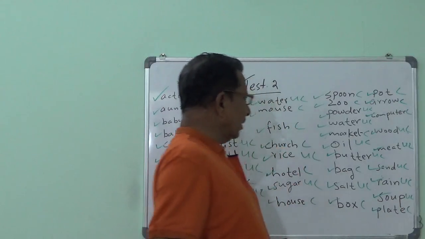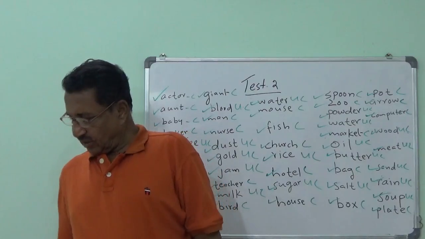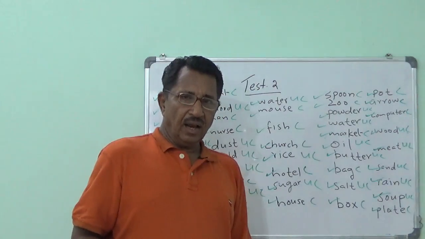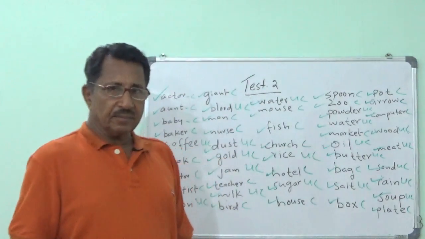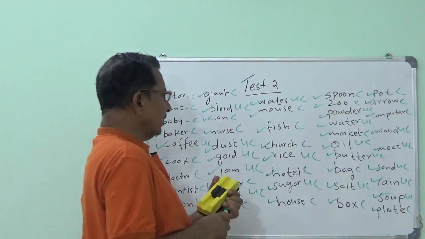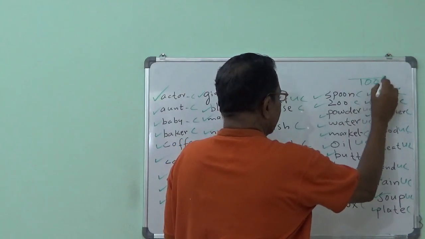So, we have reached the end, we have done all these words. Now I know you are sure what is meant by countable and what is meant by uncountable. I think you know it very well now. You are perfect, you are right. So, this time also, you are getting 100 out of 100. Say 100 out of 100.